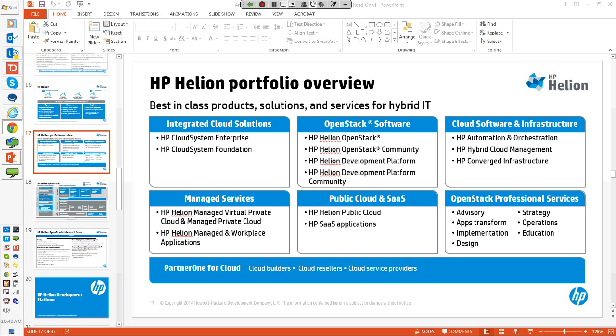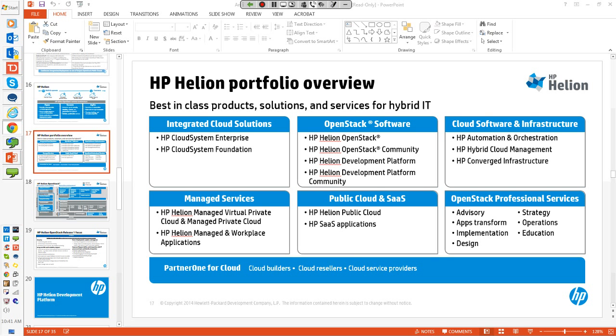In Cloud Foundry also, on the Development Edition, you will see that there are two: one is the HP Helion Development Platform, and then there is a community one, right? Then we have cloud software and infrastructure, so HP Automation and Orchestration, where HP CSA and OO, operations orchestration and cloud service automation, are.